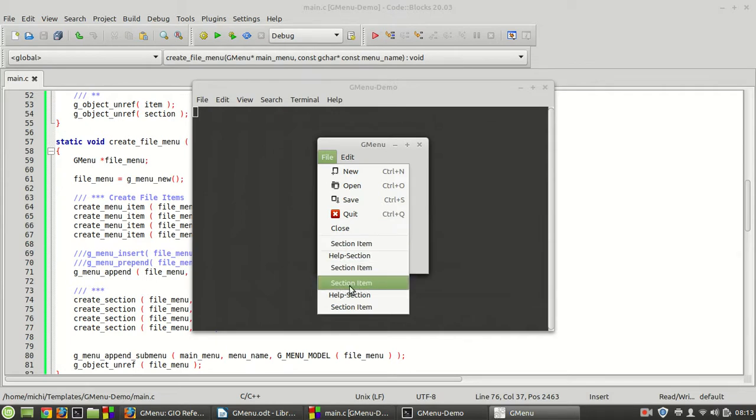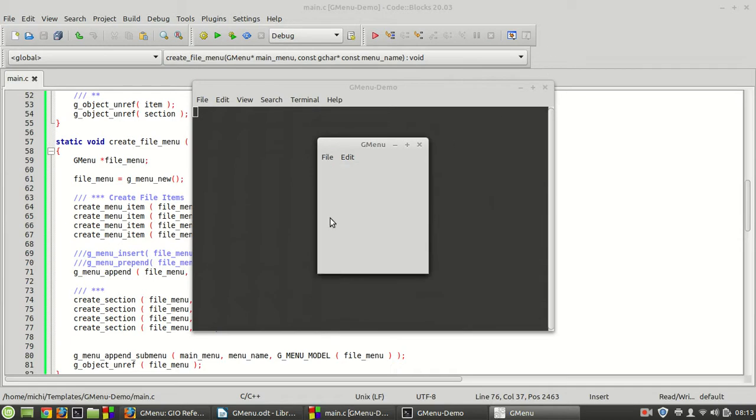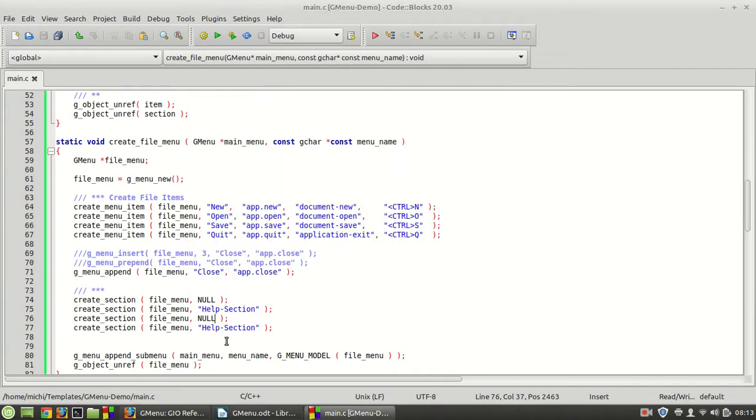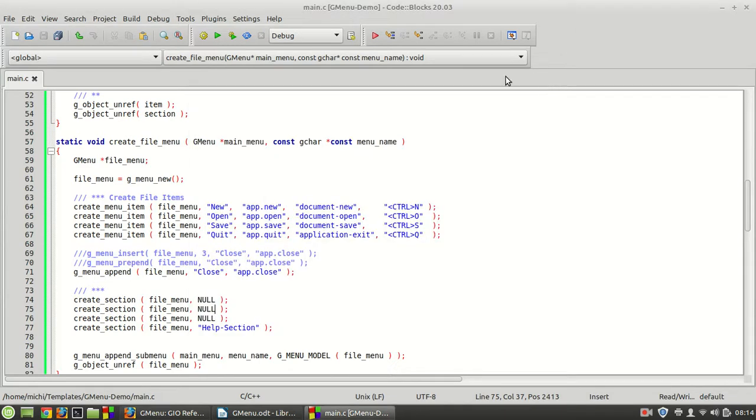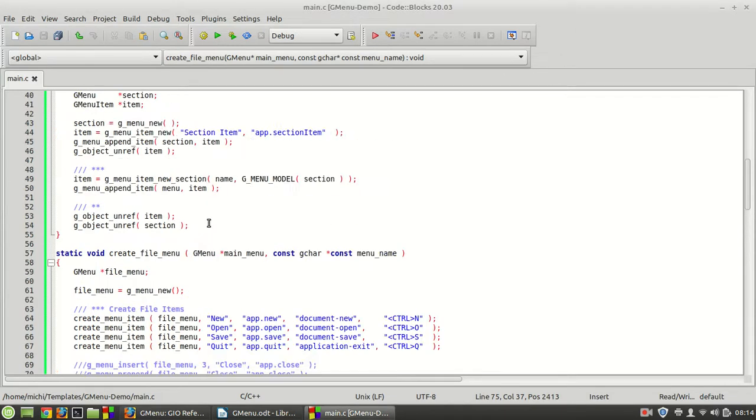We have here again a section, and again we have no name. So basically, if you don't need names, then just don't use them. Let me put null here again just to be more clear. If you're only interested in sections without names, like here, you see we have only section items, but no section name like we had here before. So this is basically what these functions do for you.